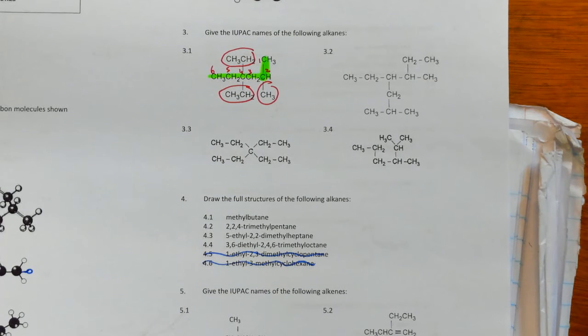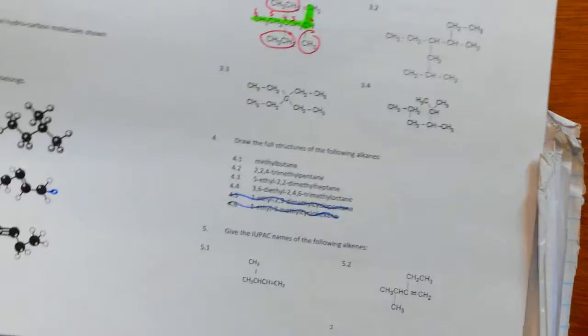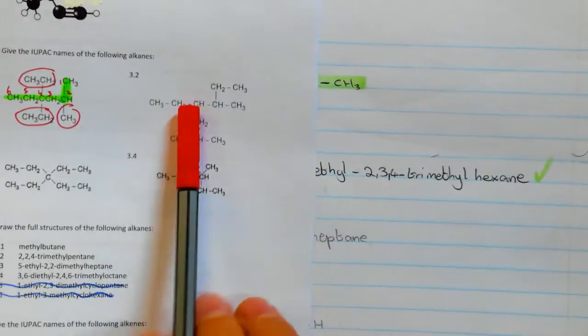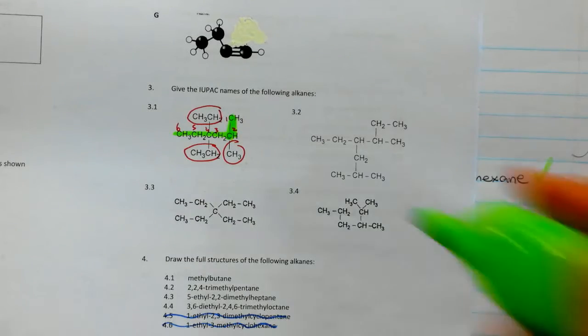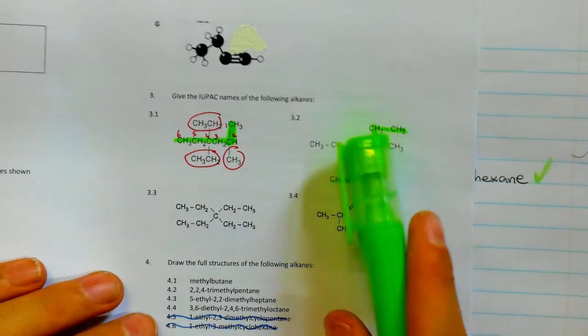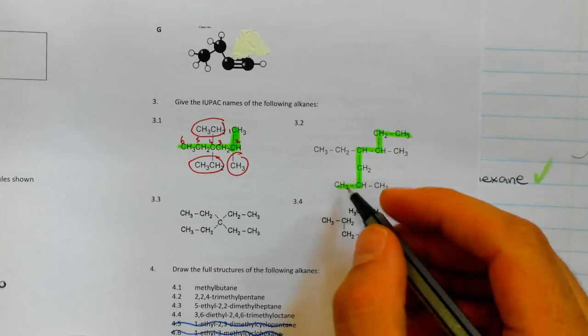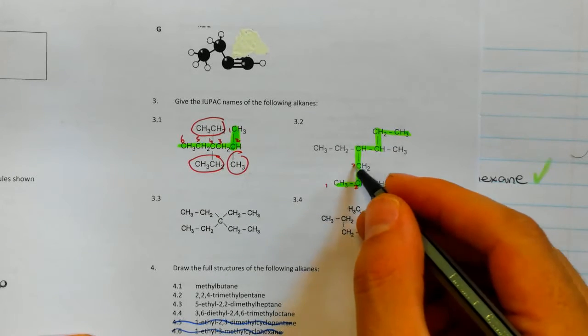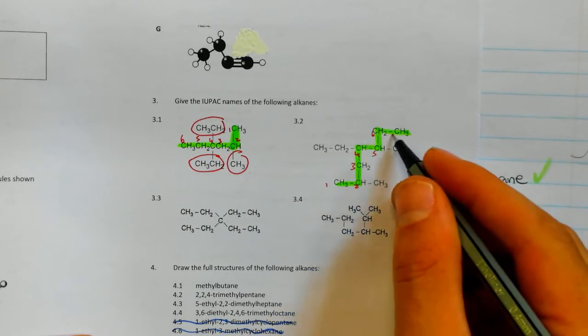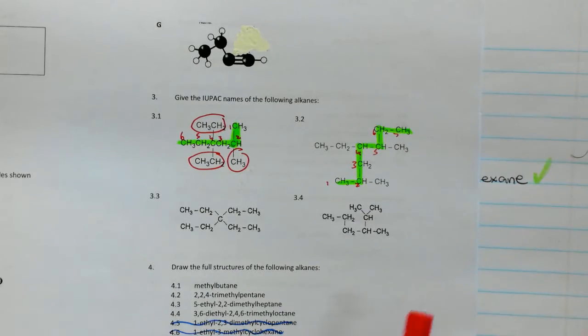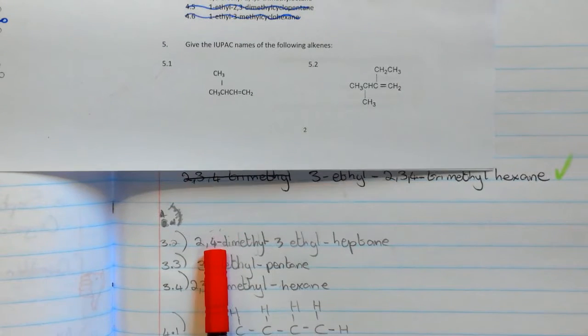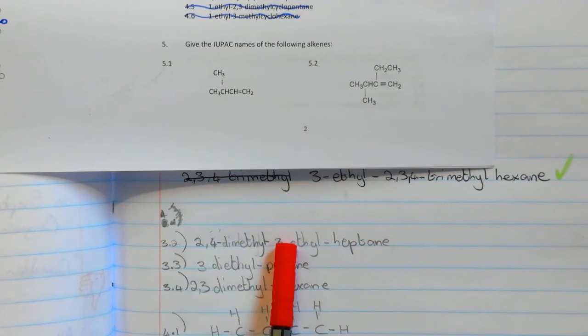For questions 3.2 to 3.4, looking at Kutlwano's book, the first one, we get the longest chain by highlighting like that. 7 carbons. You could have taken from the right as well. It's the same thing. And we start numbering at the bottom. So it's 1, 2, 3, 4, 5, 6, 7. And then we identify methyl, methyl, ethyl. So the correct answer there is 2,4 dimethyl 3-ethyl heptane.